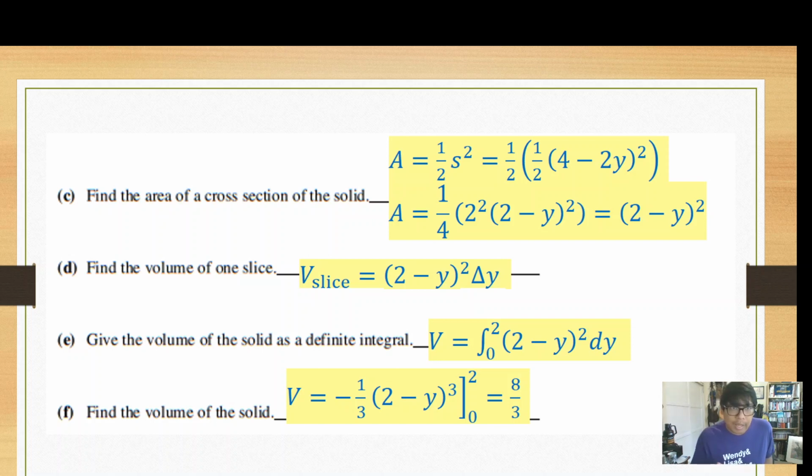So that's really the end of our volumes of cross sections and rotations. This next little bit is an optional part of Calculus BC, and it's going to be the cylindrical shell method, and we're going to take a really quick look at it. If you want to stop the video here, awesome. If not, let's move on.